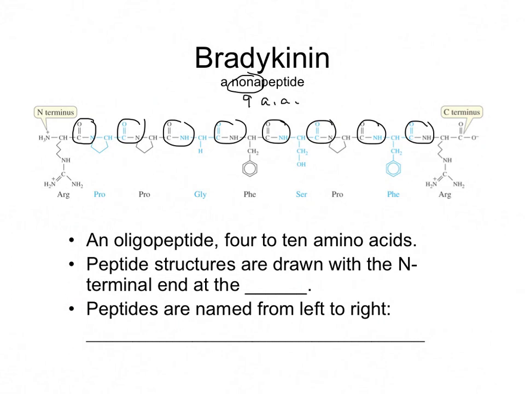When you're drawing out a peptide, there's a convention to it. The end with the nitrogen, so here's the free nitrogen right here, is going to be on your left. You typically draw it on the left. That's called the N-terminus end, the N terminal end. So that's the nitrogen end on the left. The carboxylic acid, the other end, is called the C-terminus, and that's typically drawn on the right.